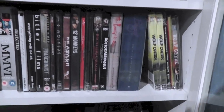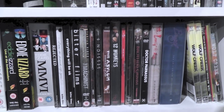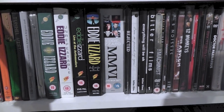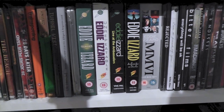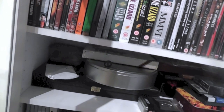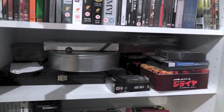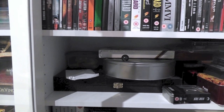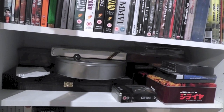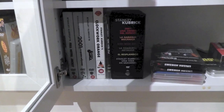Then here we have just some various movies, some duplicates — like when I buy more than one copy of the same film or have some favorite directors' stuff — I decided to put some of that together to keep track of where stuff is. Then we get to this shelf, which is basically just a bunch of stuff that doesn't fit in anywhere, or some stuff that's for sale — just trying to weed things out.